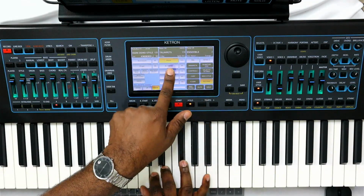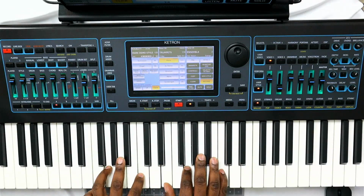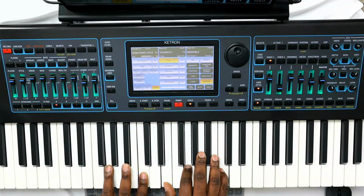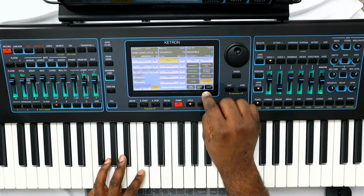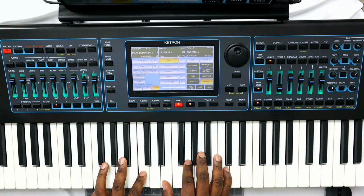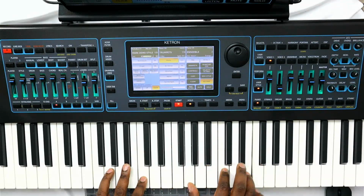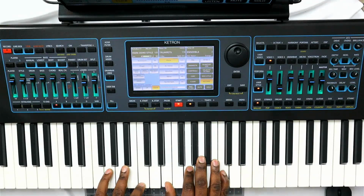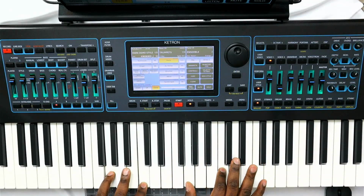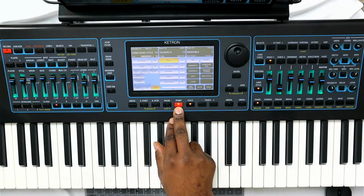Once you enter the record, the piano one, that's what I'm hearing right now, my piano. So that's what I'm going to do. I'm going to go ahead and start and listen to that piano. And that's my piano. Test it out.